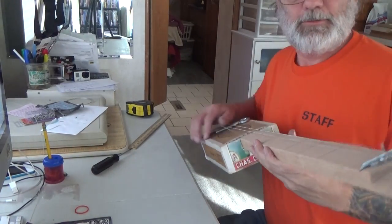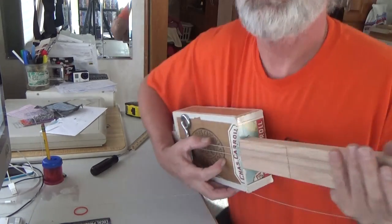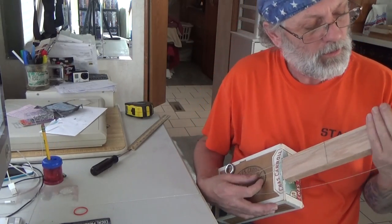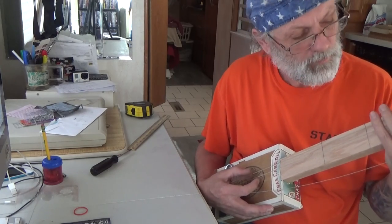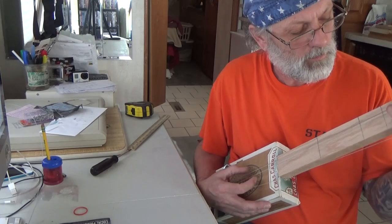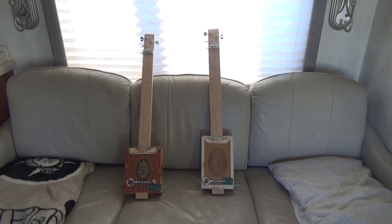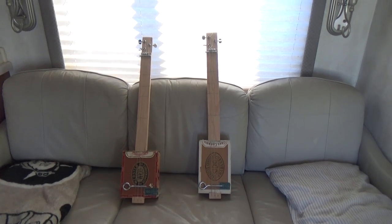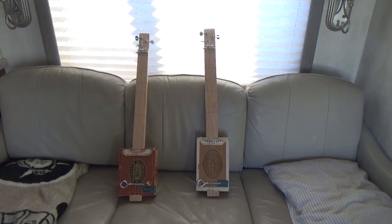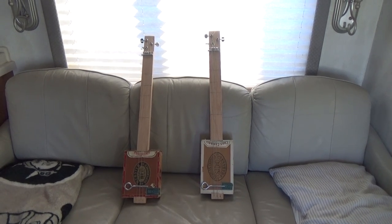Just snapped a string. That sucks. But at least the first two work. Alright, there are the first two Ganja wood carving and guitars. Two three-string cigar box guitars.